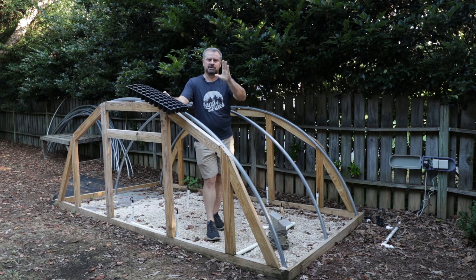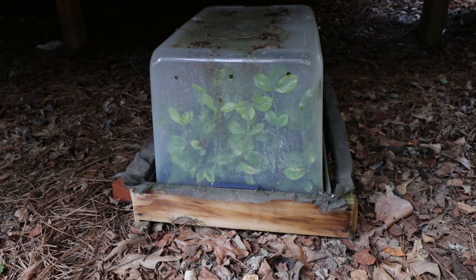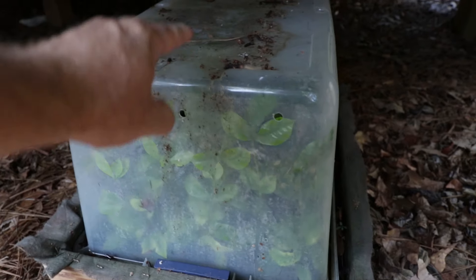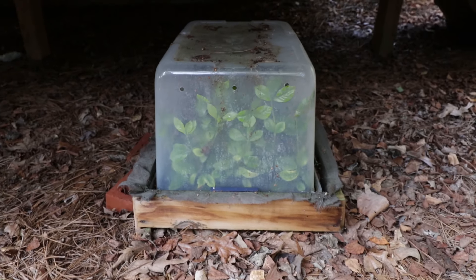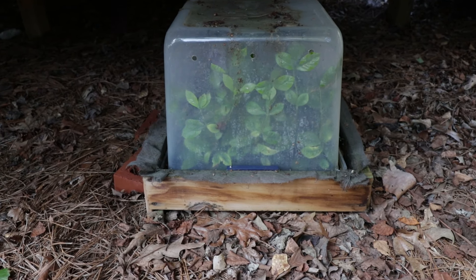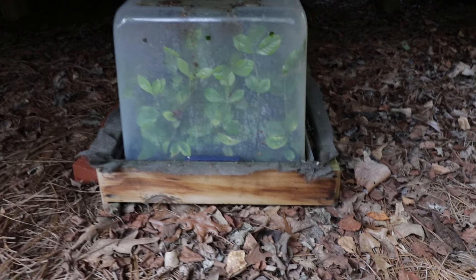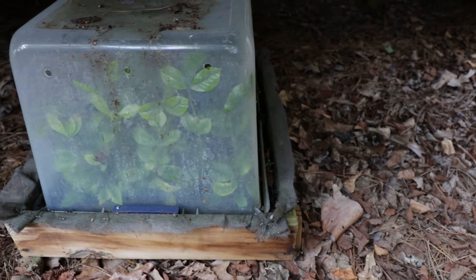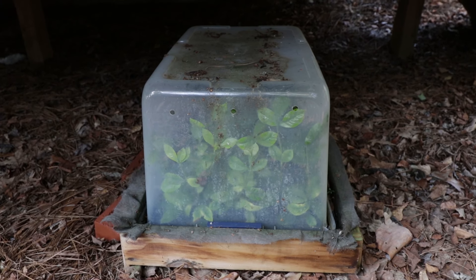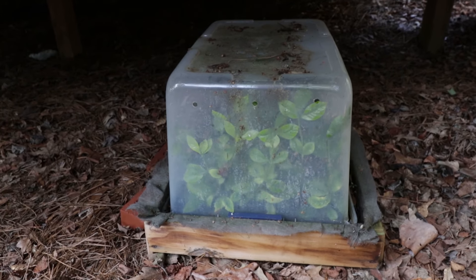Let me show you this box over here and some surprising results after 13 months of having some cuttings in that box. This box has been under this deck for quite some period of time. It needs to be in a shady space — that clear top will build up way too much heat in full sun. There are holes drilled in the sides and a few small holes in the top. It was all used lumber I had scrapped from something else. It's got feet on it and is elevated off the ground for air circulation underneath. A felt cover was stapled in, then a peat moss and perlite mix, and cuttings were stuck directly in — then that little plastic cover went over it. You need to go to Lowe's or Home Depot and buy yourself the clear plastic box first, then build your box to that size — not the other way around.